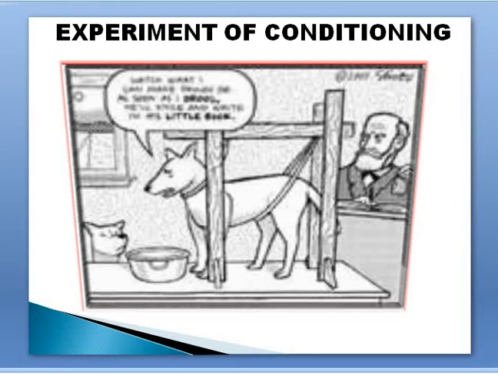The dog still salivated to the sound of the bell, expecting presentation of the meat powder, as the sound of the bell had come to be connected with it. This association between the bell and food resulted in acquisition of a new response by the dog: salivation to the sound of the bell. This has been termed as conditioning.